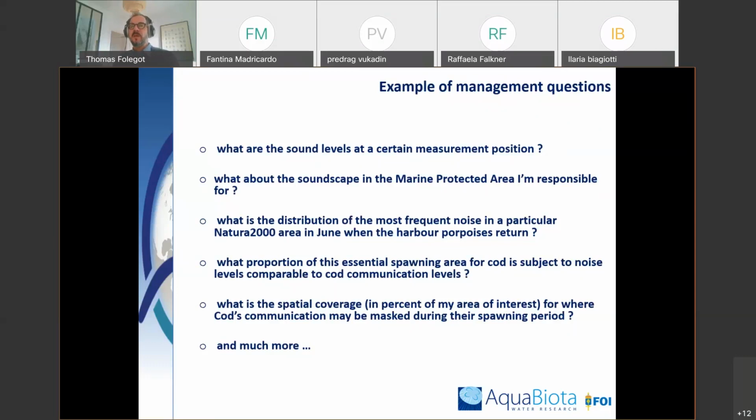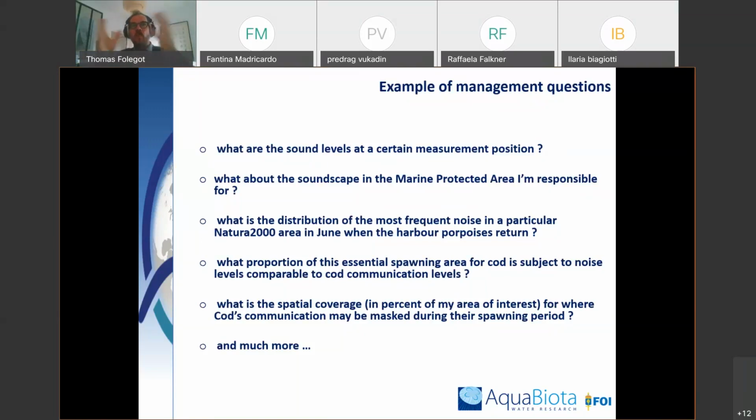The management question behind this is that cod need to communicate with each other in order to spawn. And if this communication is interrupted because the noise level around is too high, then there is a risk for the population distribution.